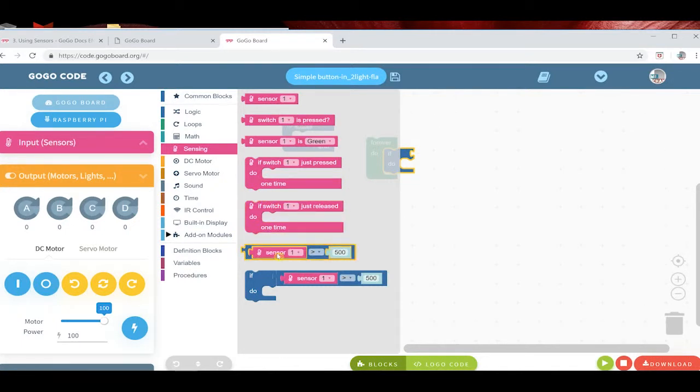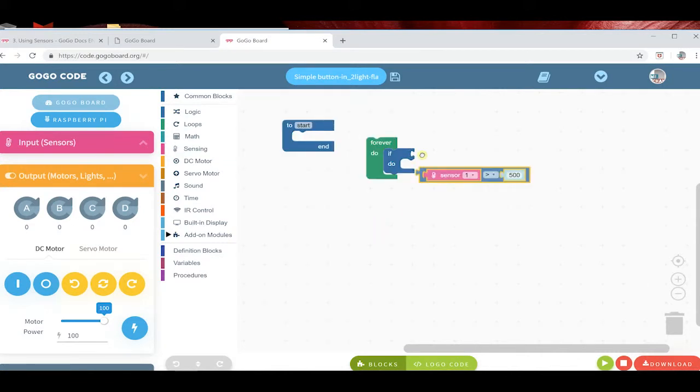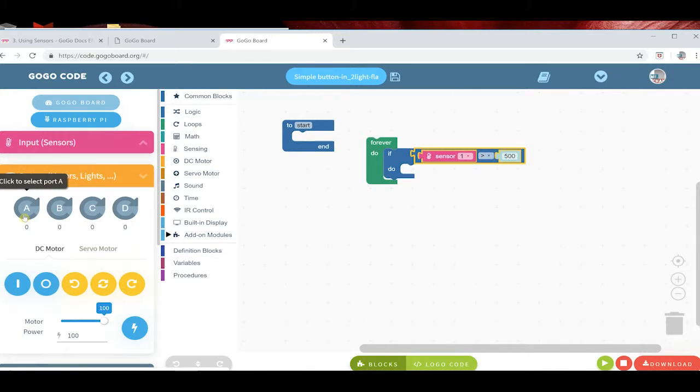Here I am building a very simple sequence of code, and the code is just asking the light to turn on when the button is pressed. But the way I have set it is that the sensor needs to be greater than 500.